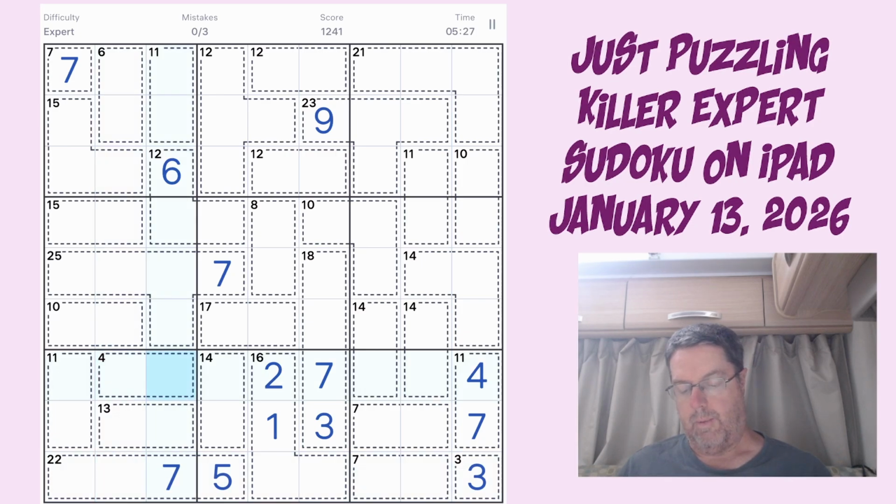So 1, 3. It's going to either be 2, 8 or 4, 6. This cannot be a 6, 7, but this can be a 6, 5. 5, 2 here, so 5 is here. So that means that can't be a 5, so that's the 5 there, leaving this to be the 6. Alright, so 6 is there, 6 and 1, so that's got to be a 6 there, leaving this to be an 8. 8 now is going to be down here, this is going to be 9 and 4. 2 and 5, 9 and 4.